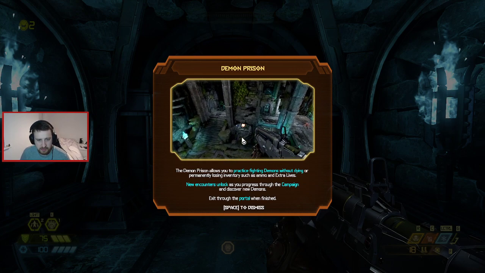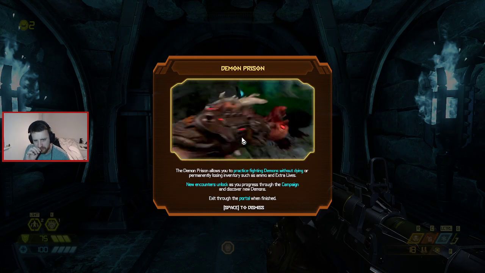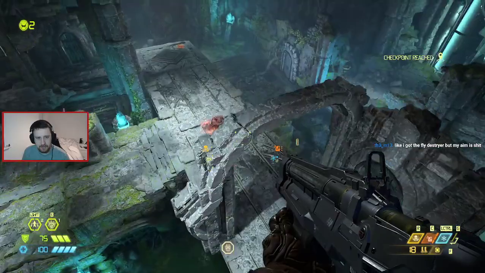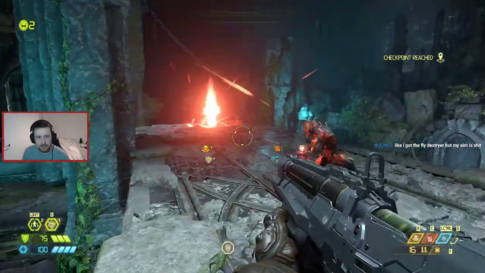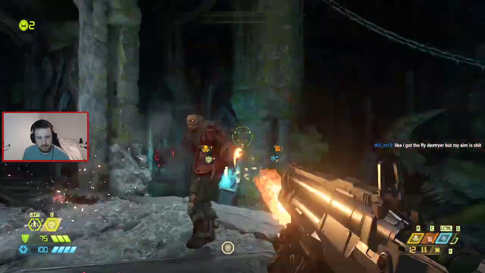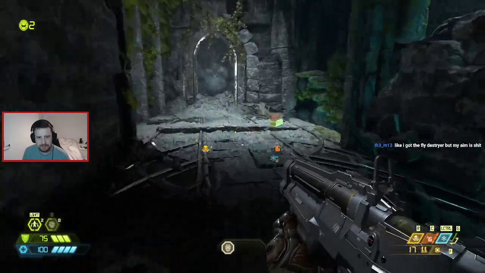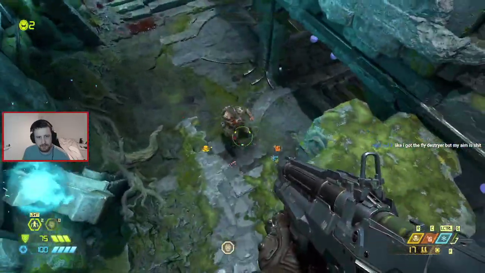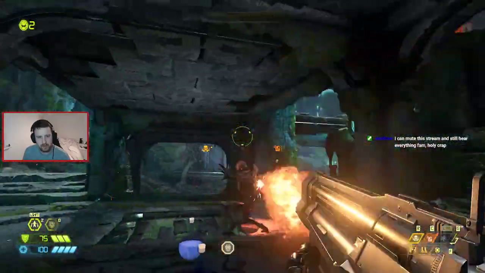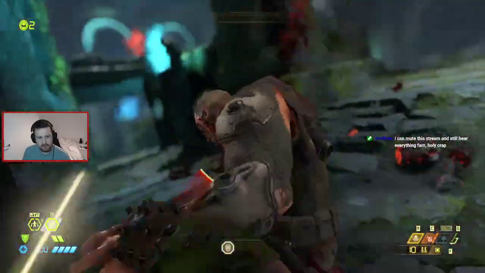A demon prison allows you to practice fighting demons without dying permanently. Oh, okay. New encounters unlock as you progress through the campaign. Aye, baby. Oh god, can you tell my aim's quite off? Some money to do some practice. Oh Christ, my aim is so off.